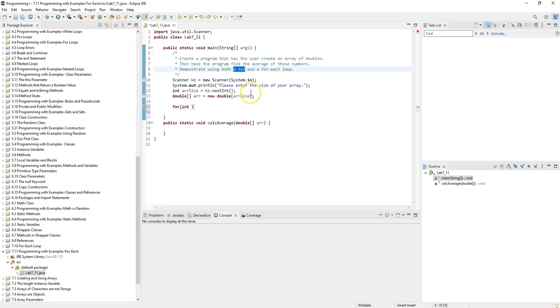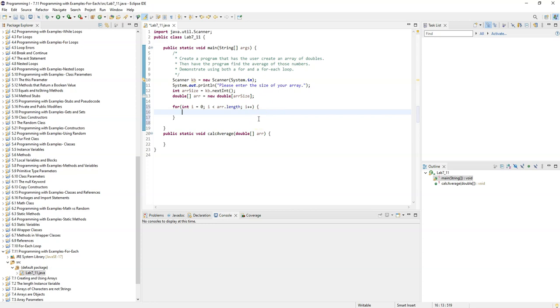It says use both a for and a for each loop. So let's use a regular for loop, and we're going to say for int i is equal to 0, and we're going to say as long as i is less than r.length, and we're always going to use r.length because in this case r is the name of the array. And remember, arrays have that length instance variable, and that allows us to easily pull that in there without having to know exactly what the size is. I could pull in our size to use that as well, but using the r.length here is probably a little bit better approach because it's going to set us up for other array types that we may have a statically assigned value. All right, and then we have our i++.